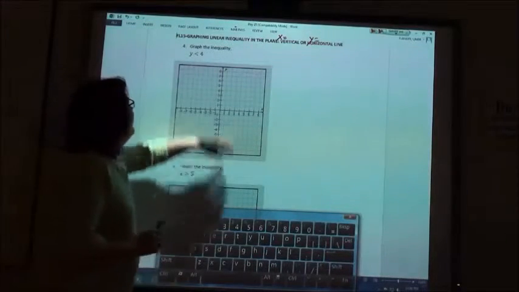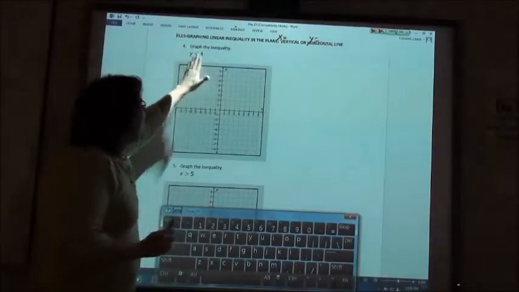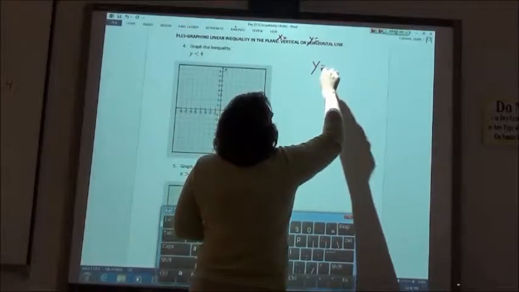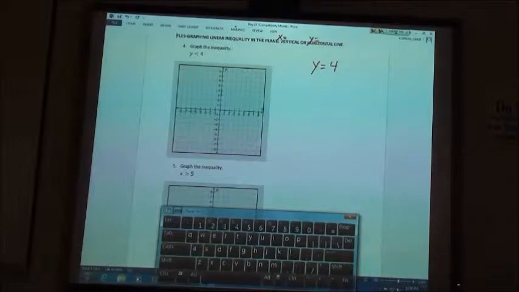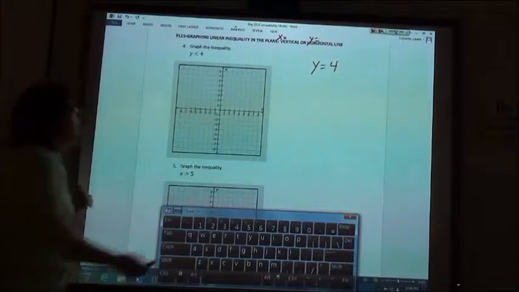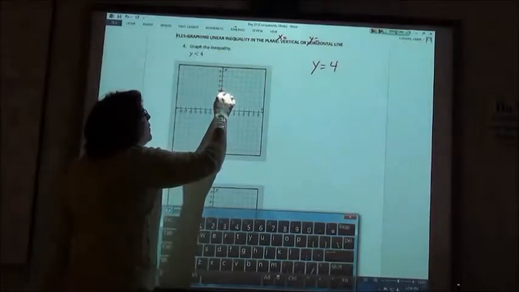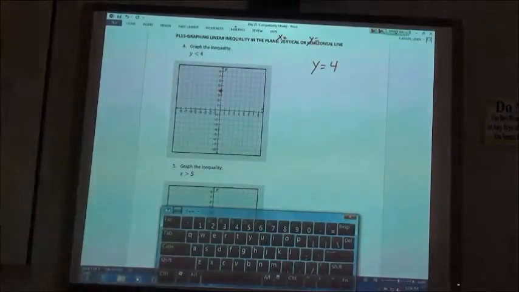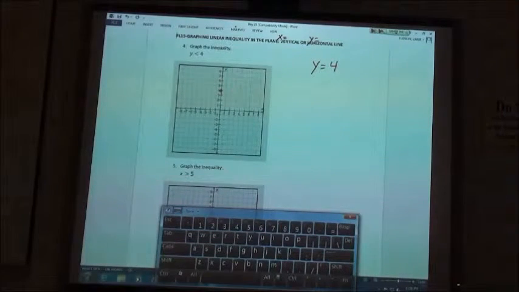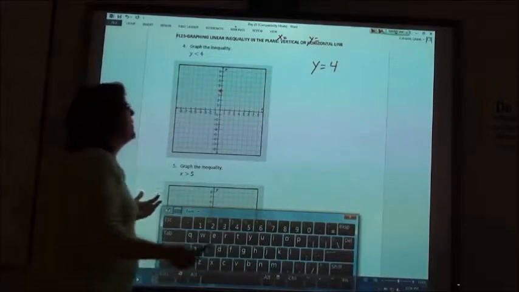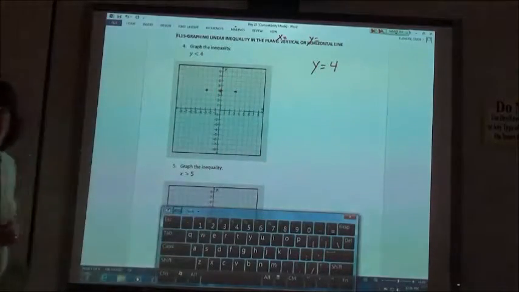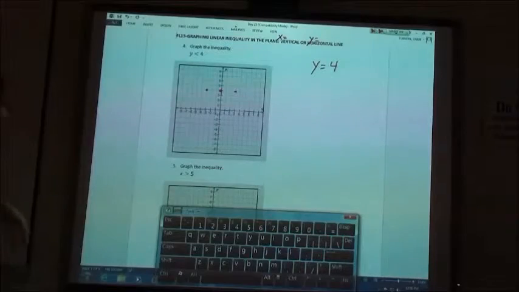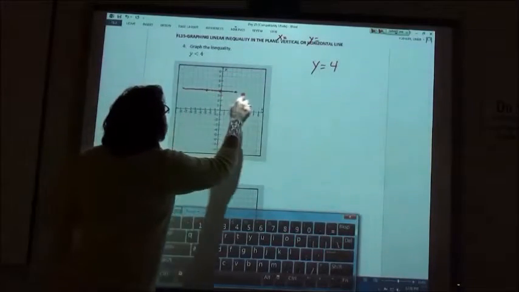So I'm going to graph y equals 4. Y equals 4. We said we knew that that was a horizontal line that touched my y-axis at 4, right? So right there's where y is equal to 4. And then we said, well, we could just make a couple dots. We know it has to go horizontal, so it would look something like that, where I have a dot on the left and a dot on the right so that I can draw my line.